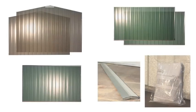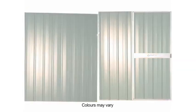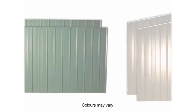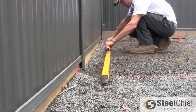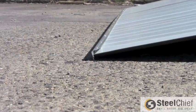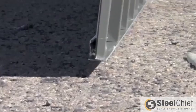Before beginning, check to see if you have all the parts. These include one front, one back, two gables, two roof panels with flashing on both sides, one ridge beam, and your screw pack. First step is to ensure the area in which you want to place your shed is level. Begin by raising the back panel into position, ensuring the BaseSmart rail is on the ground.